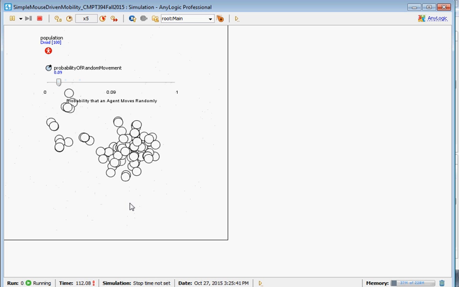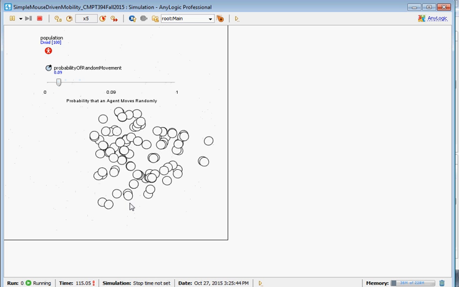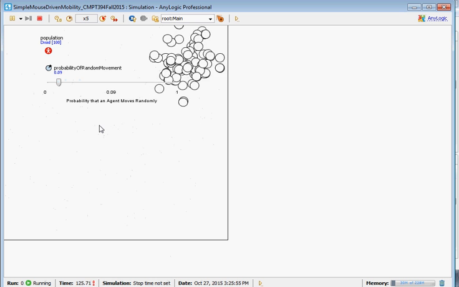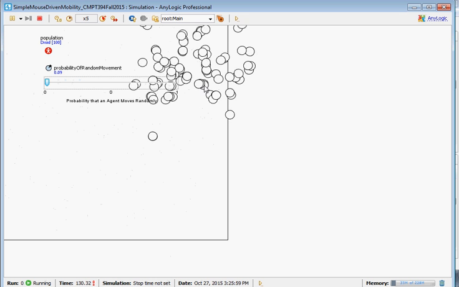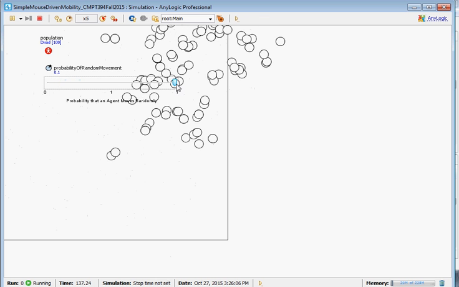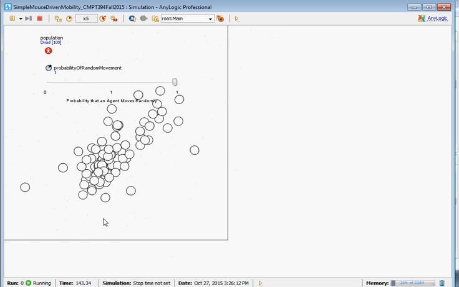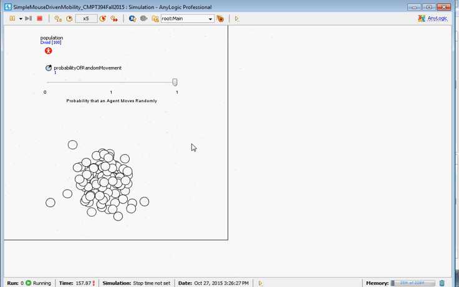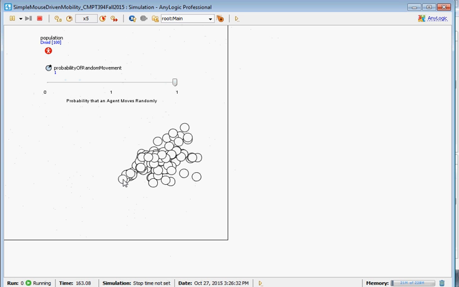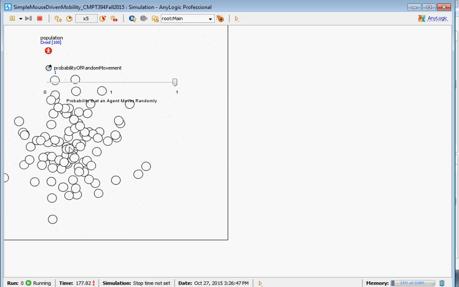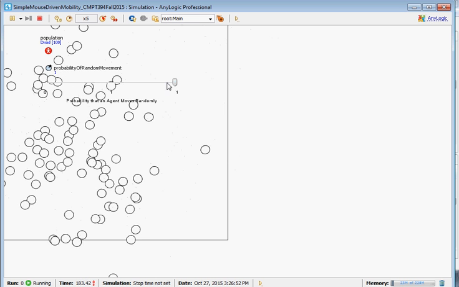Now let's suppose we actually have them be highly philic, so they like to stay with each other. How do you think that's going to change things? So suppose they're totally entropic, all the way at the end. They just engage in random movement. They don't pay attention to where each other is. They converge, and then what happens? They immediately start diverging, right?